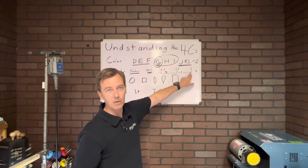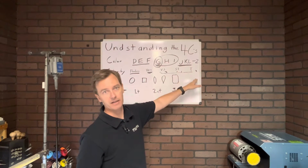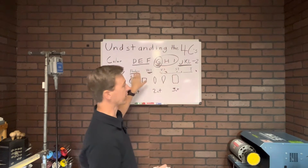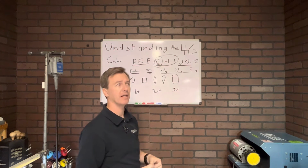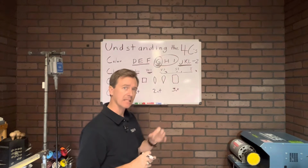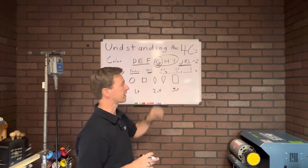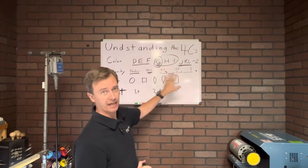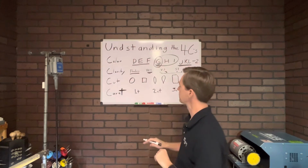Maybe it was a really nice I1, and so they didn't want to put it in the I category. They wanted to keep it in the S, but technically it was an I. So sometimes I'll see that. But this is basically your clarities, and that has to do with inclusions, whether it's something that breaks the surface, whether it's got carbon in it, or something else. Usually you're going to see the carbon, the little black spots left inside a diamond. Sometimes there will be a feather. A GIA course gets a lot more in depth, but that's pretty much simplifying it and keeping it basic.